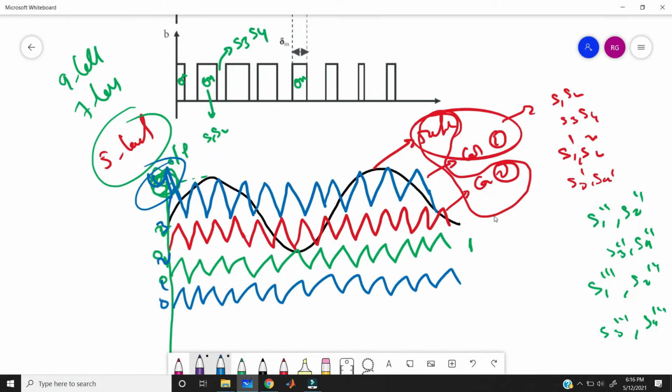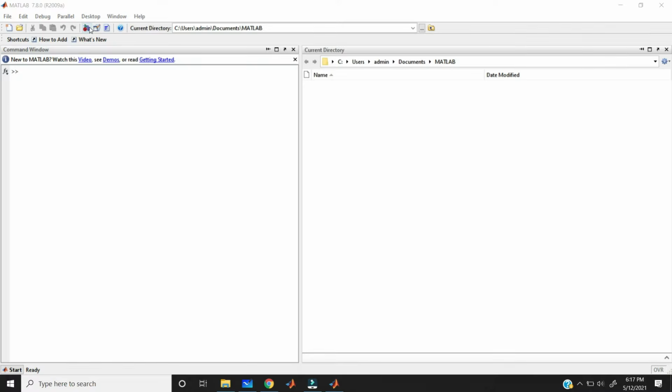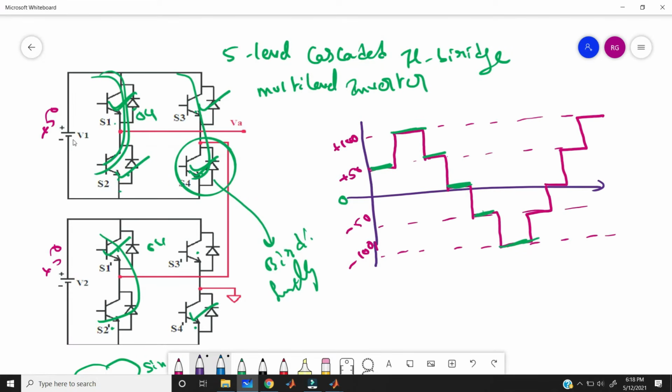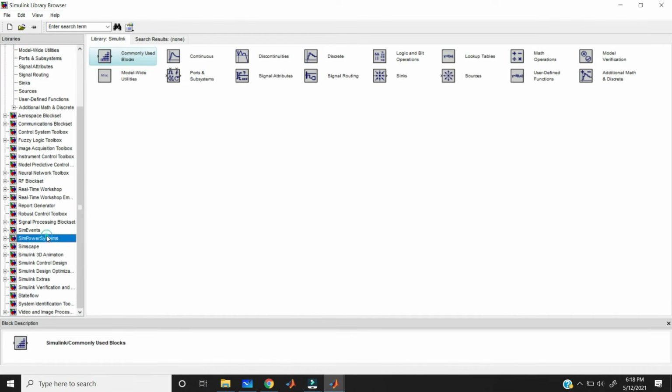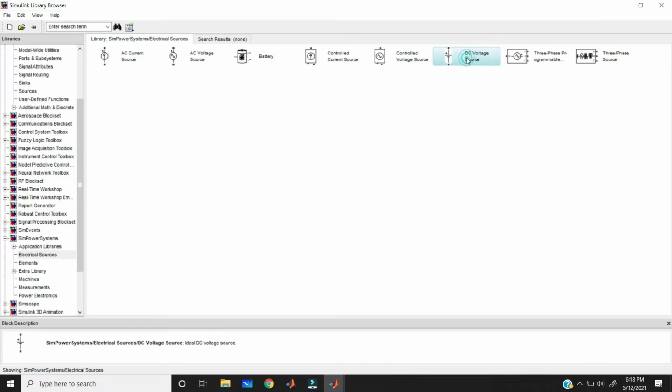Okay, now let's open MATLAB. Now open your MATLAB. After opening, go to the Simulink library and take the elements we need for designing. So this is the library. Take the elements we need. What do we need? First of all, we need a DC source. Okay, we need a DC source and we need IGBTs. You can take IGBTs or MOSFETs, whatever you want, because the two are bidirectional switches, right? So take the DC source. In simple systems, I am getting the DC source here. Okay, so take this DC source.